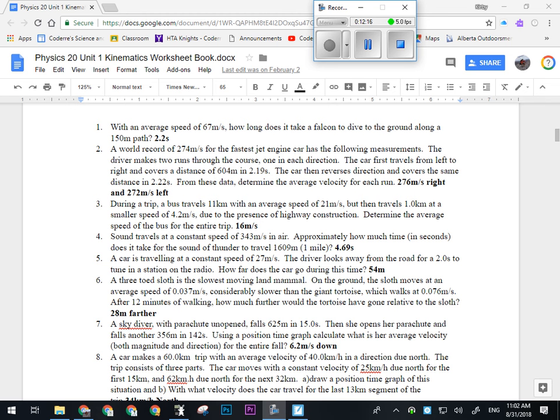Guys, one thing you do need to watch for, because it will happen in question number 3, is that you need to make sure that your units match. If you're doing a V equals D over T calculation and you've got a V that's in meters per second, but a D that's in kilometers, you can't divide kilometers by meters per second. They're not the same thing. So you'll have to convert the kilometers most likely into meters, in order to save yourself the bother. Otherwise, you're probably going to get a small decimal number that doesn't look right. So make sure that your units are matching. Anything that has distance in it has to be in meters.